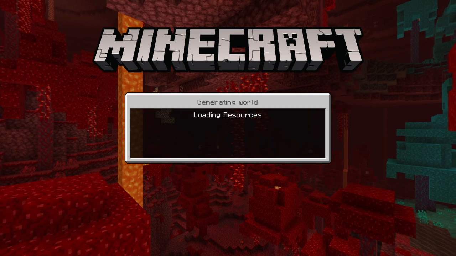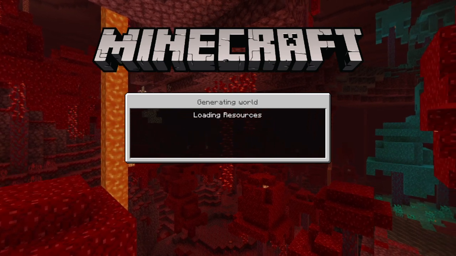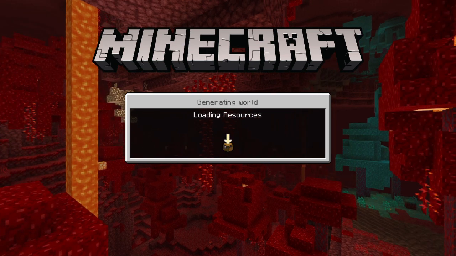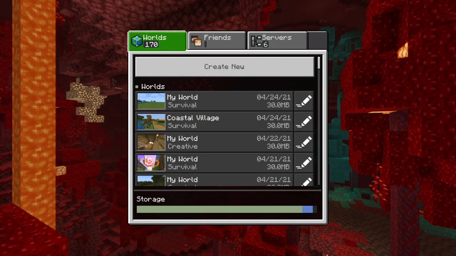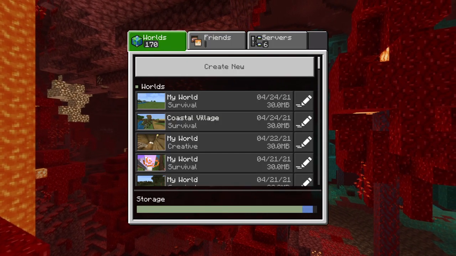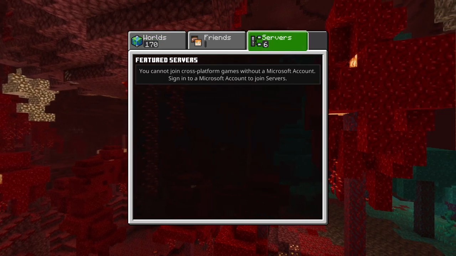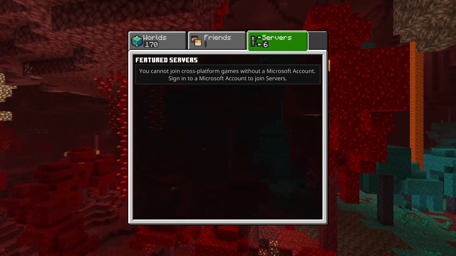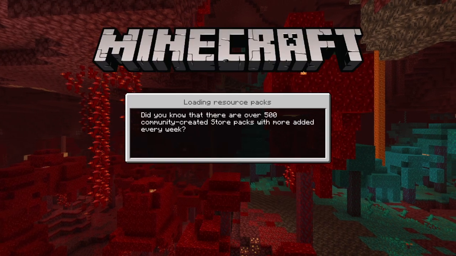World tab. Press the L1 button to tab left. Press the R1 button to tab right. World tab 1 of 3. Done. Play screen. World tab. Press the L1 button to tab left. Press the R1 button to tab right. World 170 tab 1 of 3. Servers 6 tab 3 of 3. Friends tab. Create. Set. Loading resource packs.